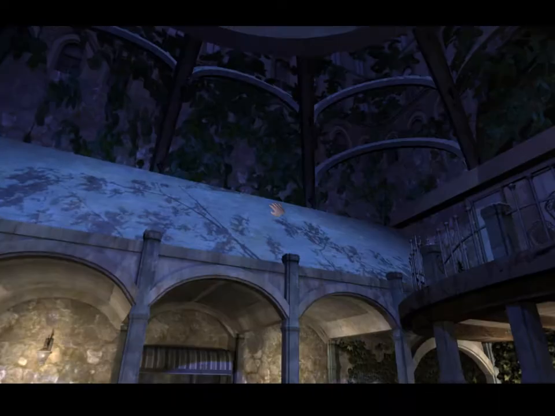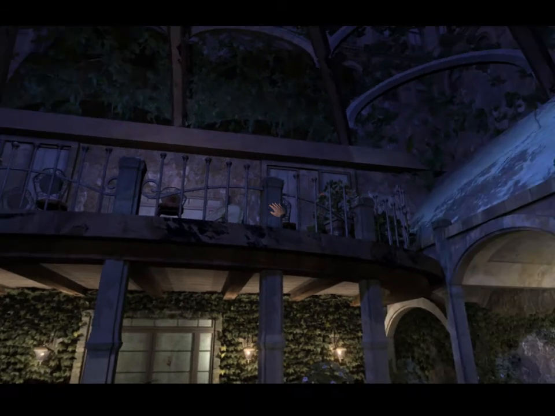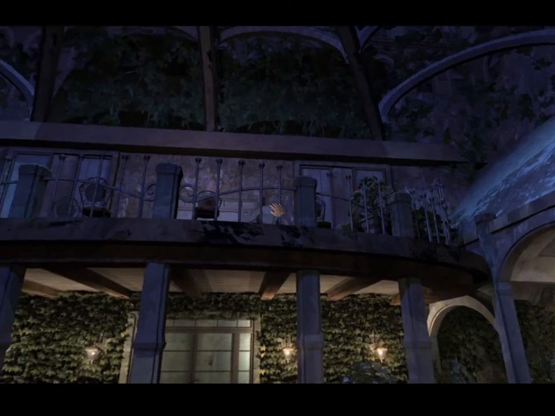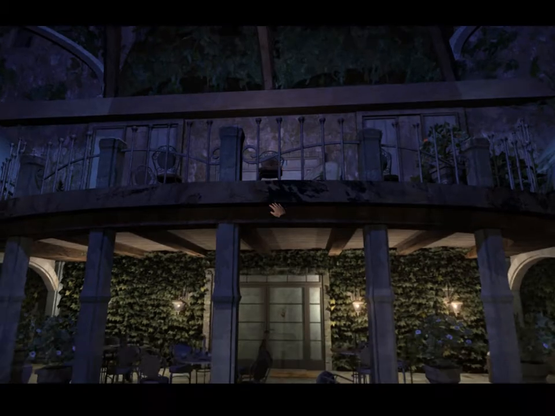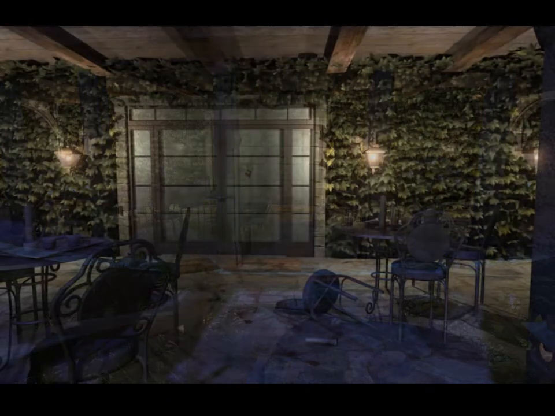If I look up here, you'll see that there is a balcony. And you'll notice that there are some doors. Now we can get to that from the balcony in the Grand Hall. But I'm not going to go there just yet, anyway. There's a very nasty puzzle up there, for certain.